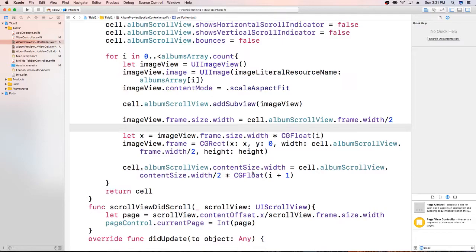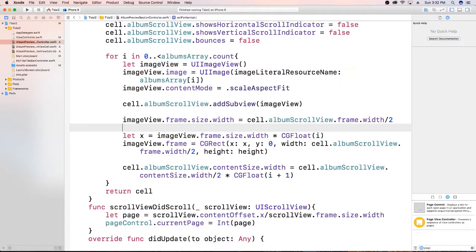And then here I have the cell.item UIScrollView.content size. So this is basically the entire view for the scroll view control. Okay, so this is basically the size, right? So then we're going to just basically place them right next to each other, is what I'm trying to say.